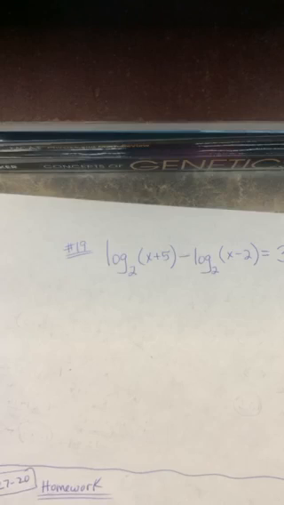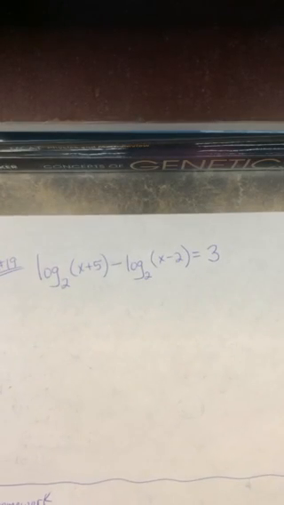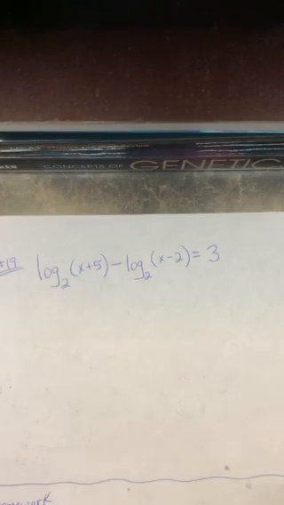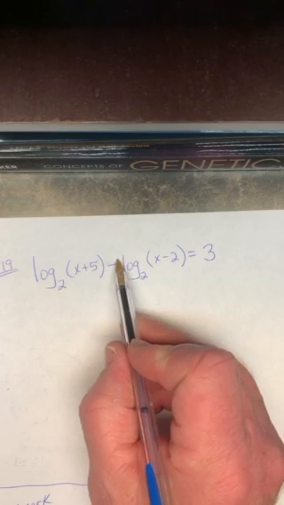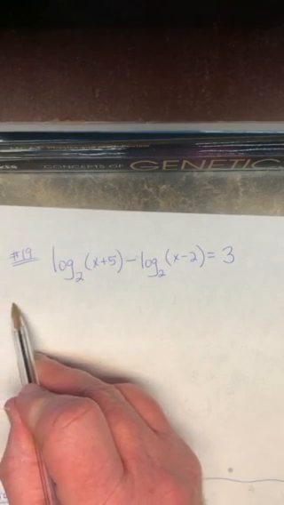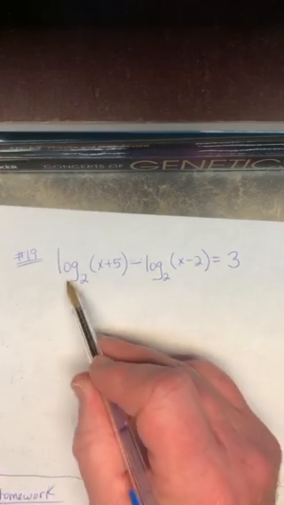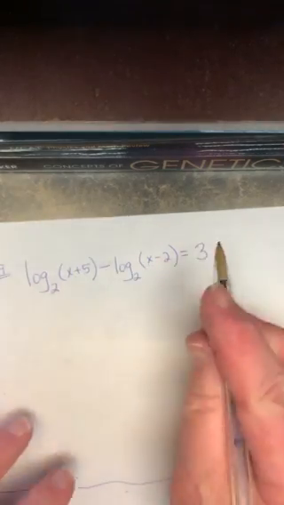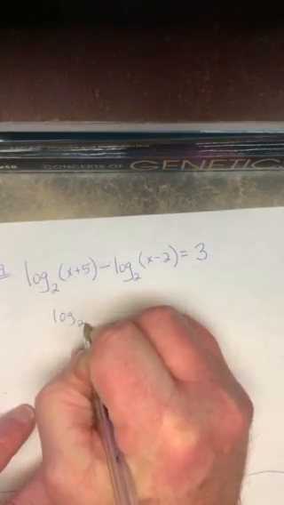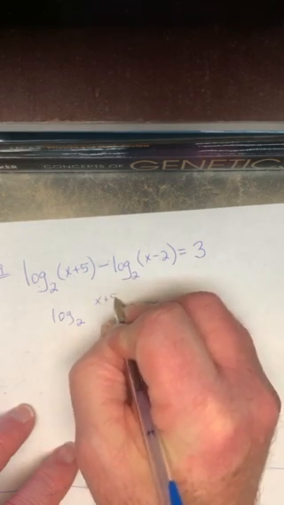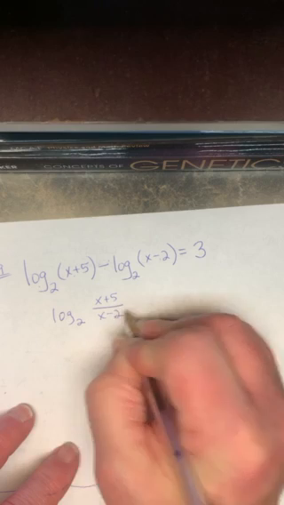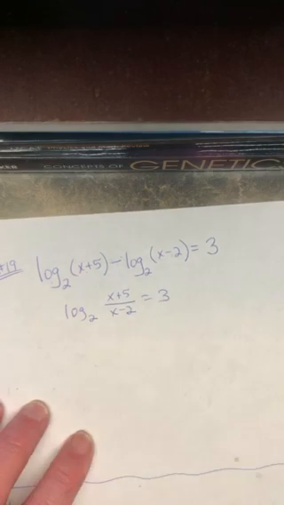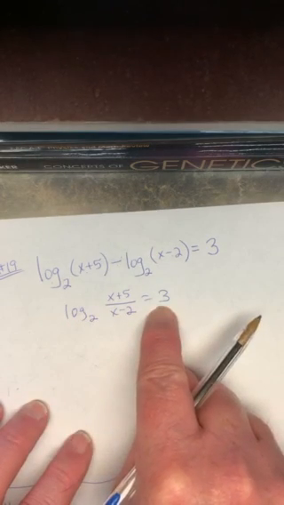Finally, last one I'm going to do on the worksheet, number 19, looks like this. Now careful, there's only logs on the left side, agreed? And once again, we see a minus in the middle. So I'm thinking the log of m over n, we split into the log of m minus the log of n. So I'm going to condense this into the log of 2 and then have what? X plus 5 over x minus 2 equals just 3. Now don't cross out the log, right? There is no log on the other side.